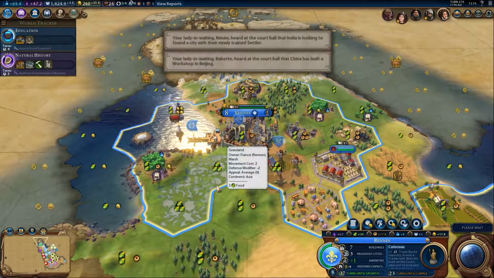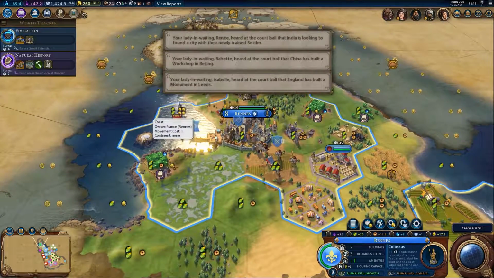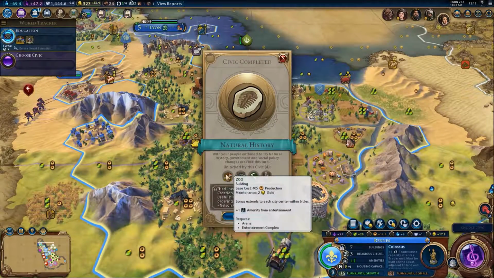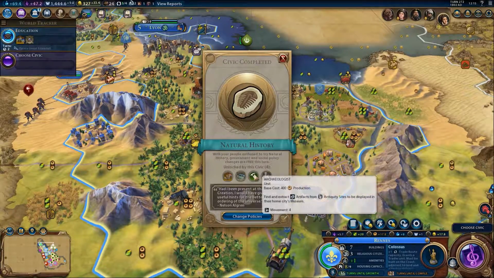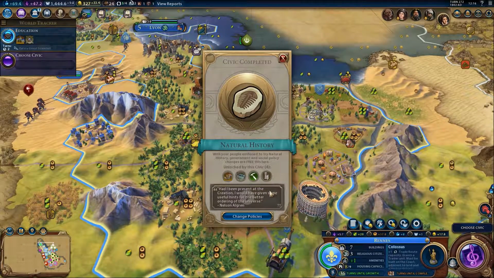Yeah, we've got cars, machines. Everything looks very industrial. I'm going to build a great big man made of metal and stick it outside the city. Right, I've got natural history, which means I can build a zoo, which is nice, and Hermitage, which is useful for the great artist points per turn, and more useful for the great work of art slots. Because, you know, sometimes you run out of places to put the great works of art that your people are creating. More excitingly, though, archaeologists and antiquity sites are revealed. So there's no policies, so I don't need to change my policies around.